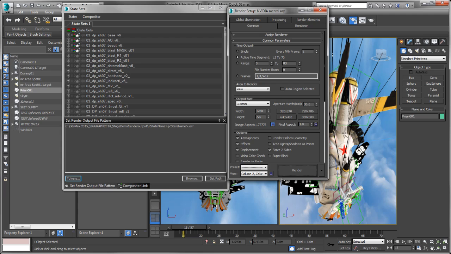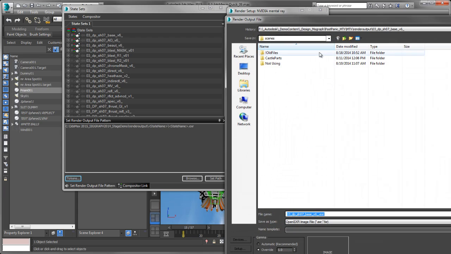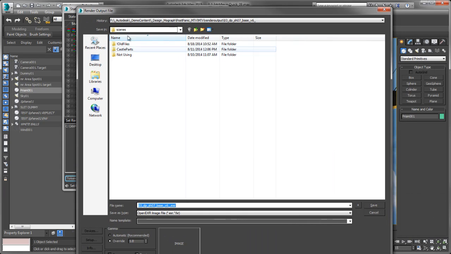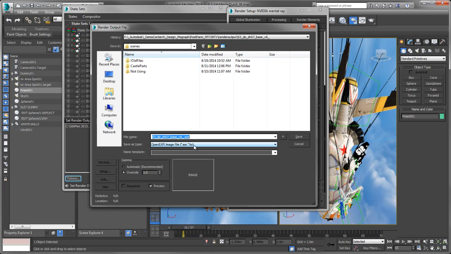And while we're talking about that, new in 2015 as well, if I go to my render file output dialog box and make it a little bit bigger so we can see it here, we've added naming templates as well. So the token system is also part of the standard render output file. So if you're coming in here and doing a lot of versions or whatever, you can do the scene. All right, so it'll say the scene name.